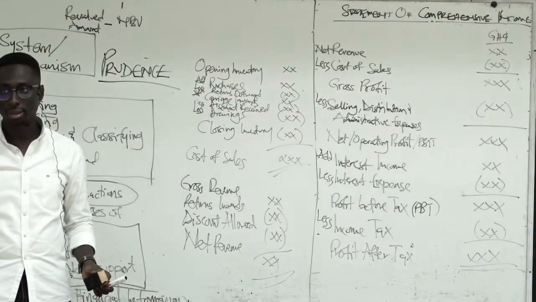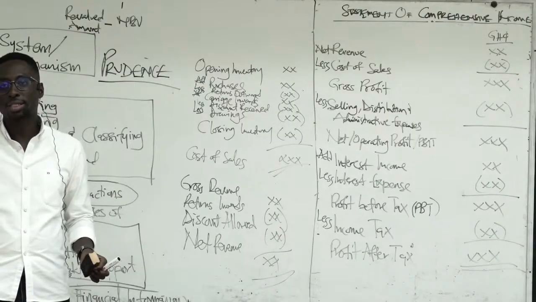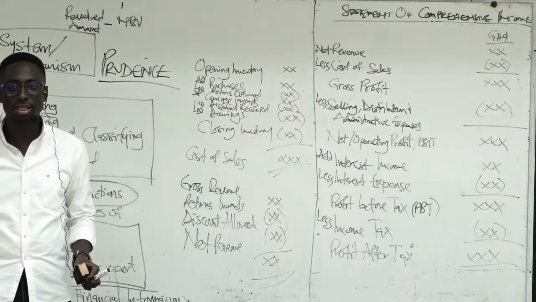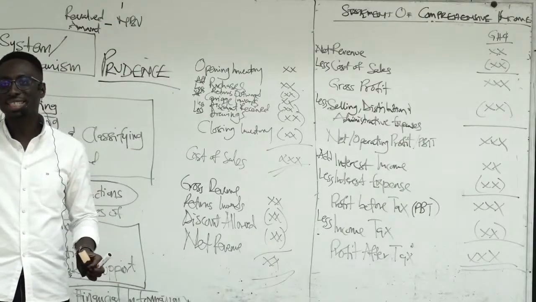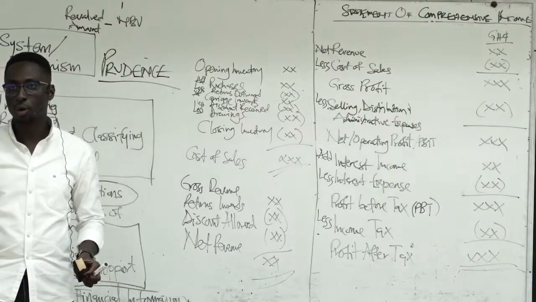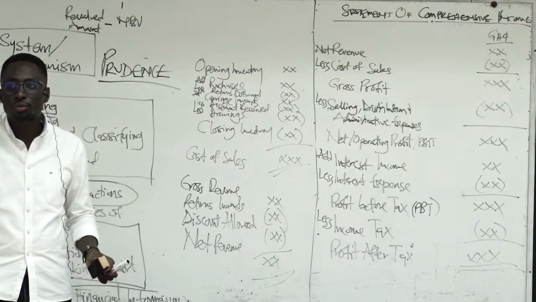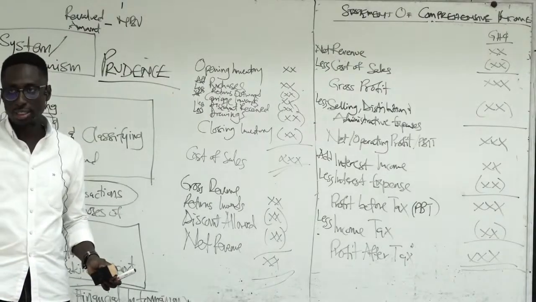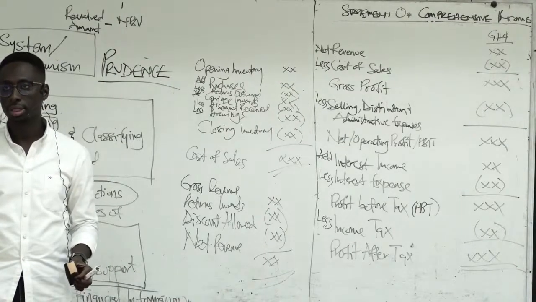All right? And you also know that maybe for certain types of customers in certain kinds of industries, they have a history of not paying a certain percentage of their debts. So once you have that, you need to make a provision for that. And all of that is part of the prudence concept. I hope it's clear. Great.